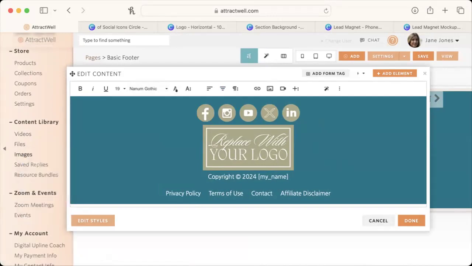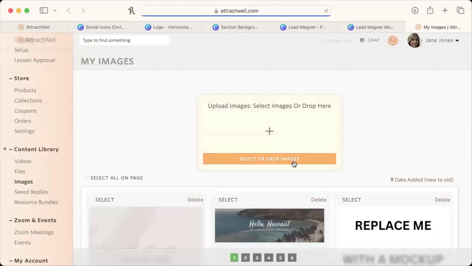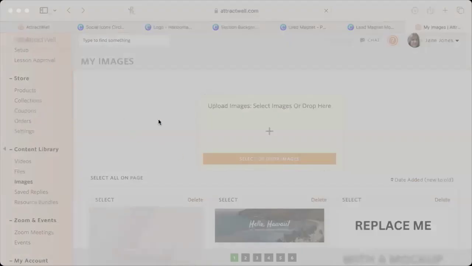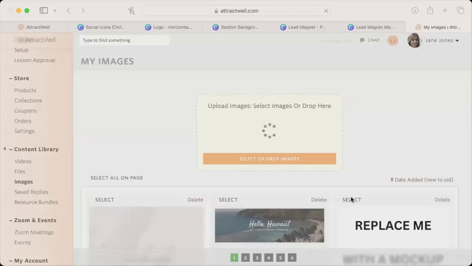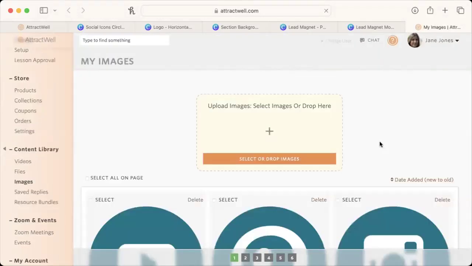I'm going to actually open this in a new tab. And I'm going to go into my downloads, and I'm going to grab all of those and upload them all at once. It's a little bit less tedious than going through and hand replacing every single one of those images, right?